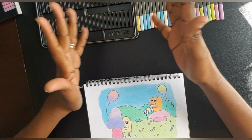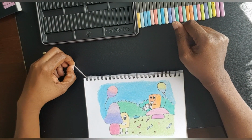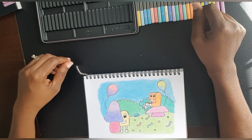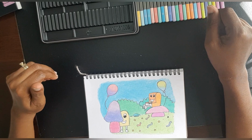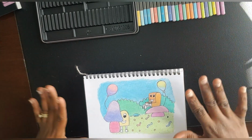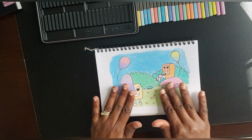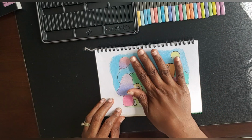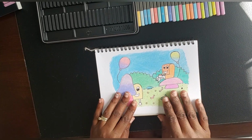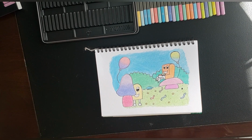And that's about it. It was really not cooperating with me when it comes to the white of the paper, but all in all, I won't say it was pleasant, but it was an experience coloring with these pastel coloring pencils. The one thing I could say is, it's not as bright as I would like it to be, and the waxiness of the pencil does give this a very waxy kind of sheen. I should test if it's water soluble, because that's the one test I didn't do.